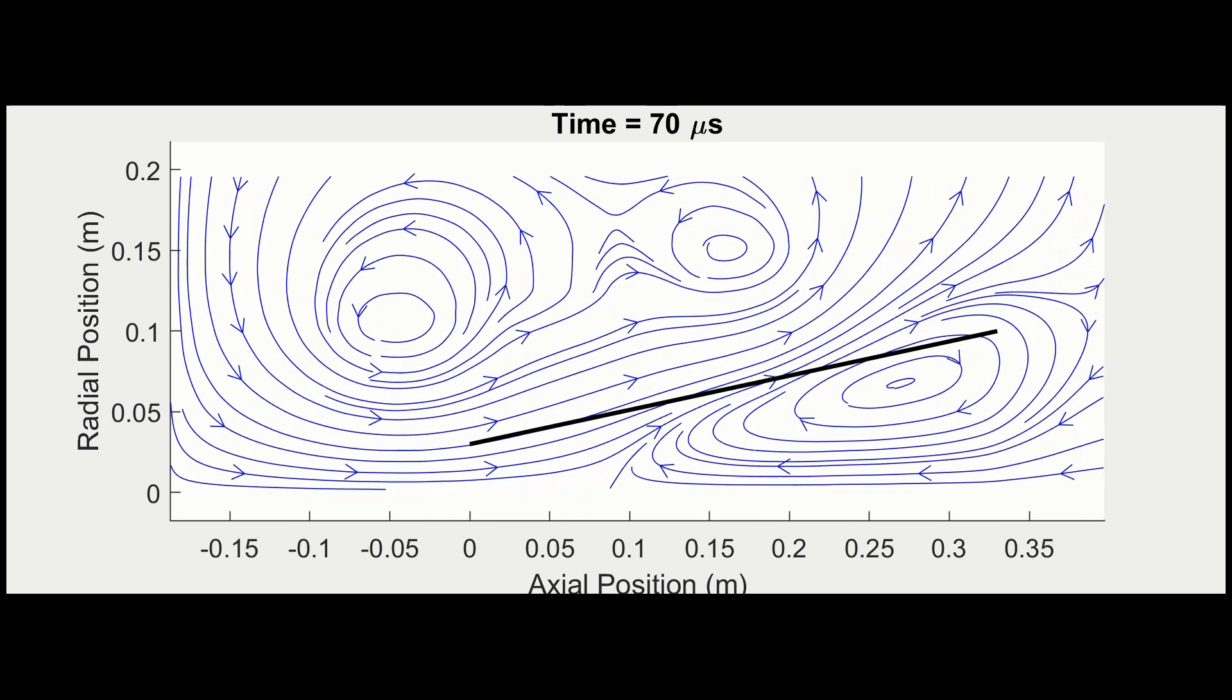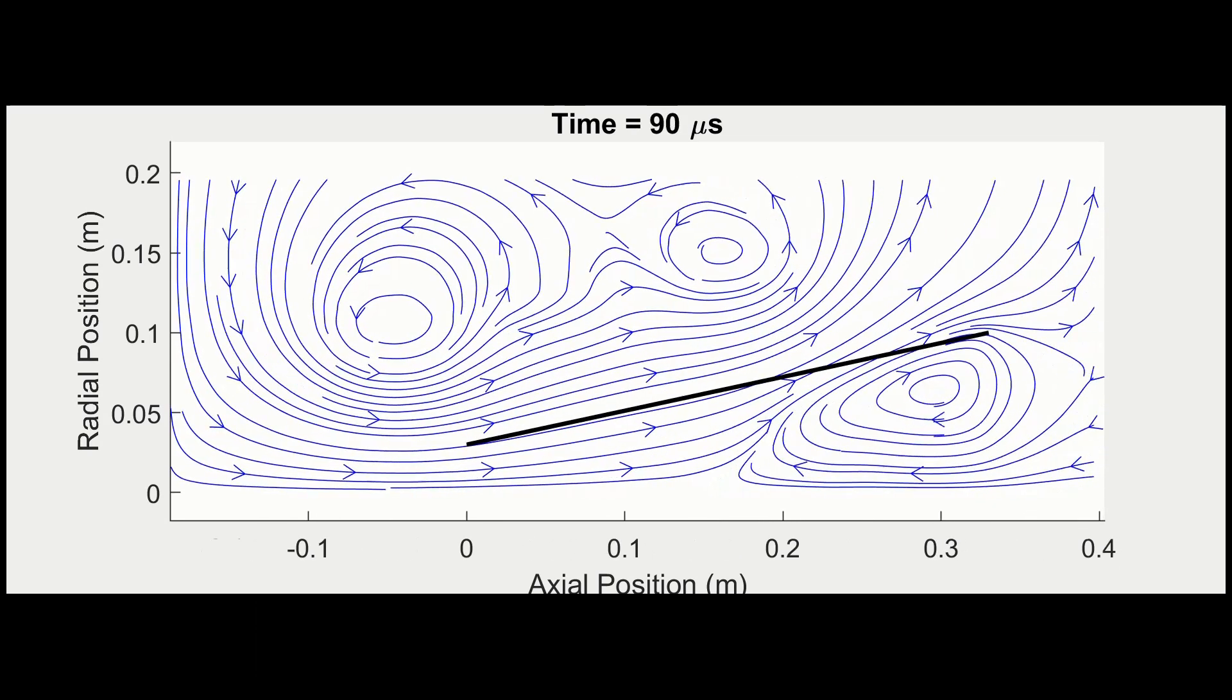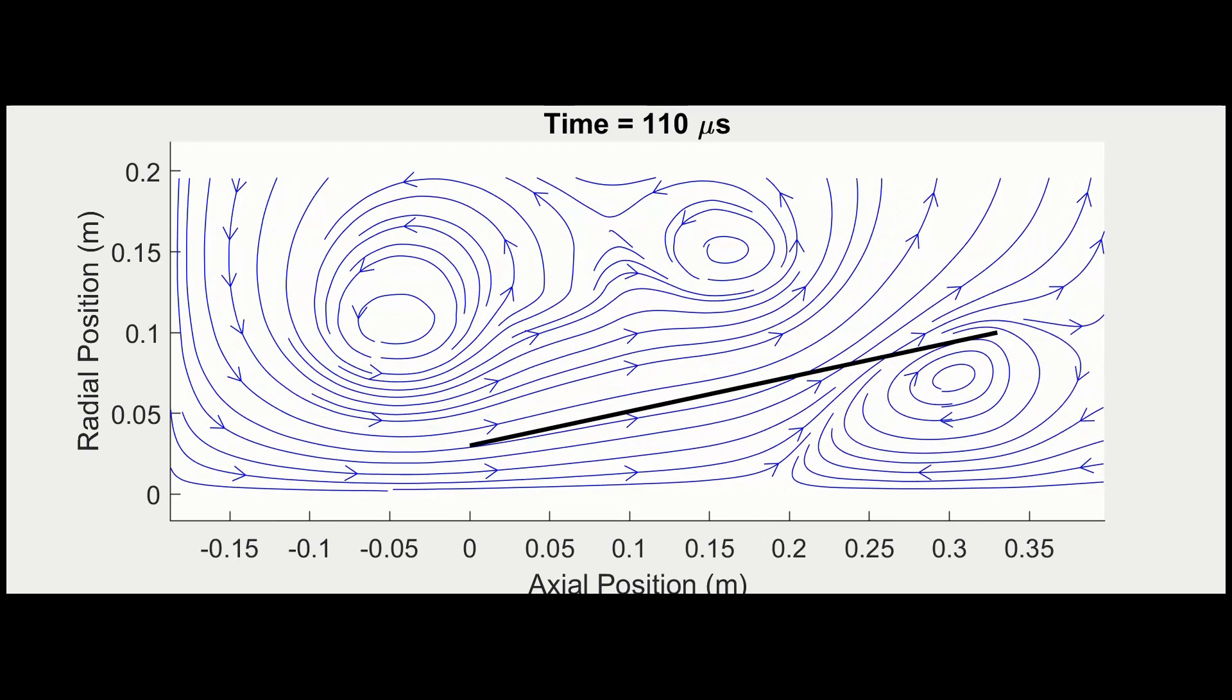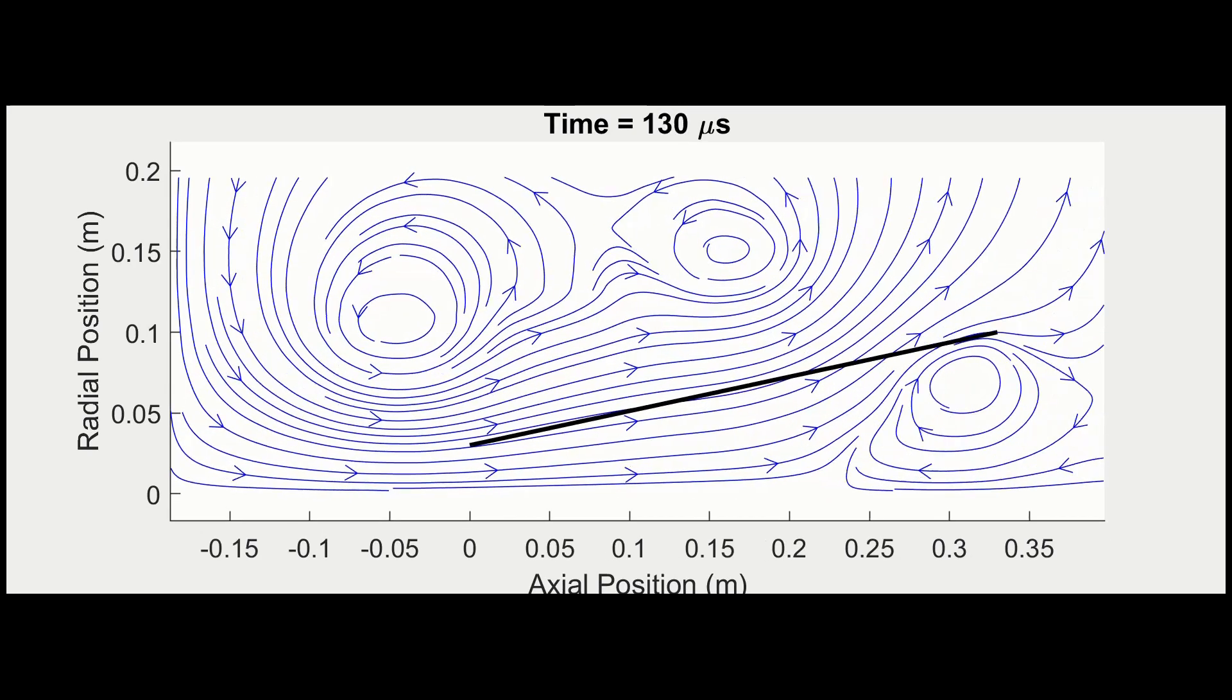But this means that almost all the information we've learned about RMF thrusters so far was gained from studying one device, the PEPL RMF V2. And while we love this little guy, he's not all that effective, with efficiency peaking at less than half of 1%. So what's on the wish list for a new RMF thruster, and how do we make any of that stuff happen?